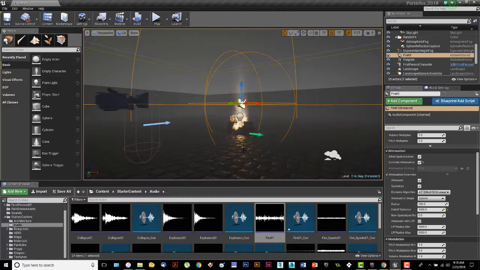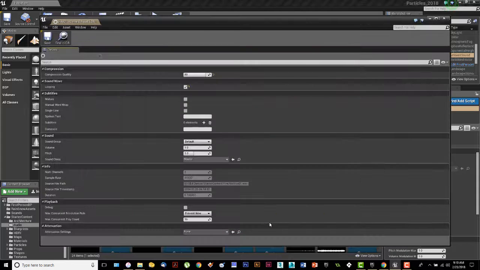Except I really would like to change that sound just a little bit. I talked about how I can double click on this, and I've got volume. If I feel that it's too loud at its center core, I can turn that down. I can also change the pitch. The pitch is going to make it either a higher or lower sound. If it's faster, the pitch usually goes up. If it's slower, the pitch goes down.